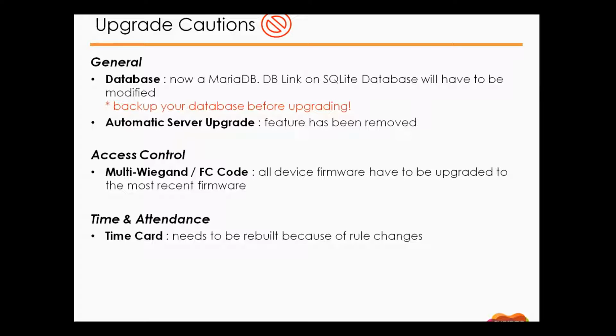And please remember to back up your database before upgrading Biostar 2 in case you run into any issues during the upgrade. The automatic server upgrade, which was possible because of SQLite, has been removed since the AC database is now a MariaDB. There are a few reasons why we chose to remove this feature.